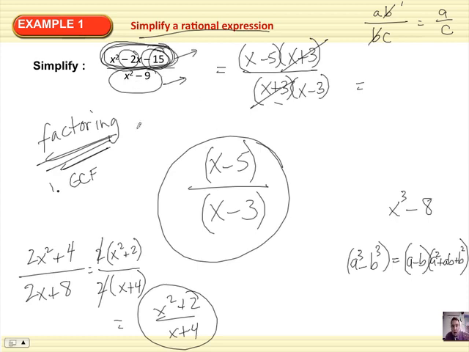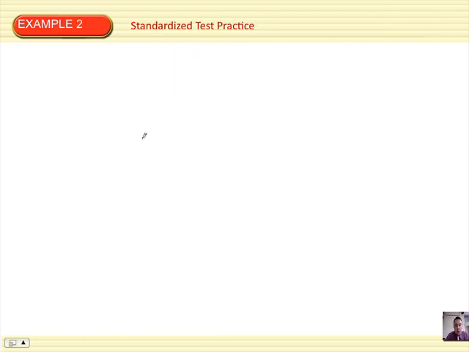Then you'd slide and divide. So all those things are coming up again this section. And that's the only reason this section would be hard for anybody. If you know factoring well, this is an easy section. So let's move on to example 2.